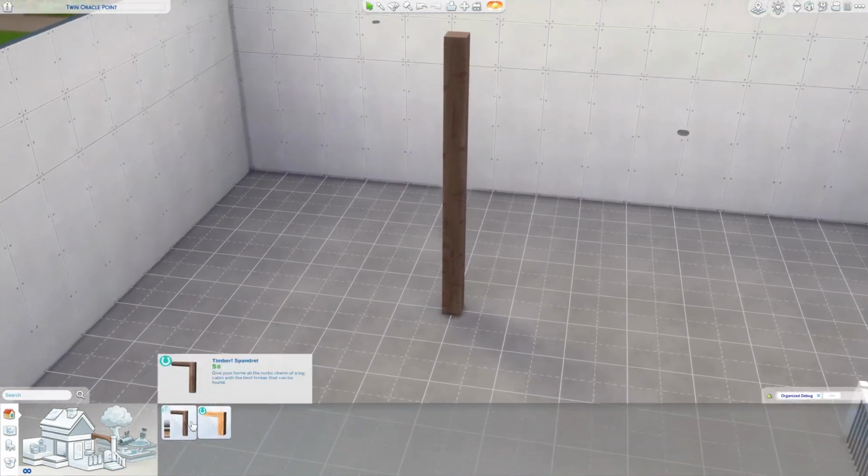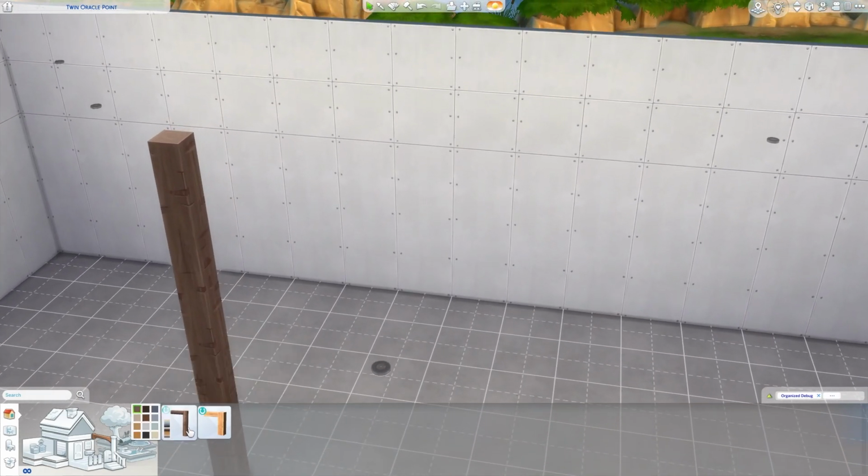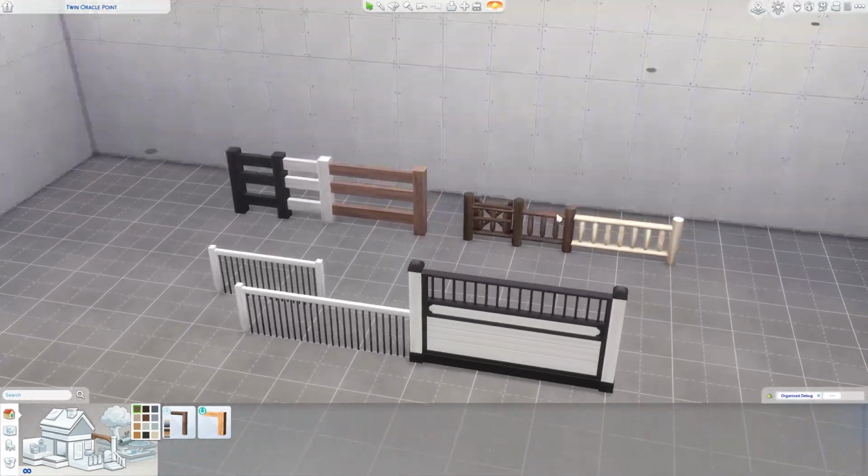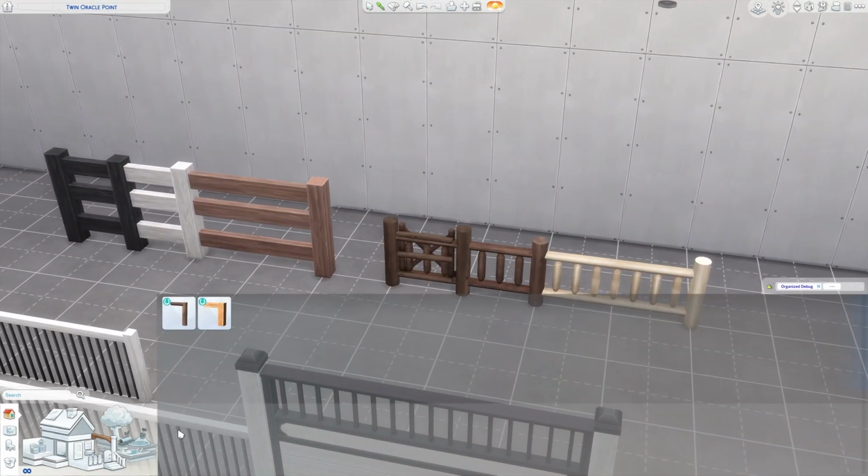Going on over this way though, we do have 2 spandrels, and you know I was excited about that. You know I was excited about that. So this one is the rounder looking timber one, and it's going to go with this set here with the timber log fencing.